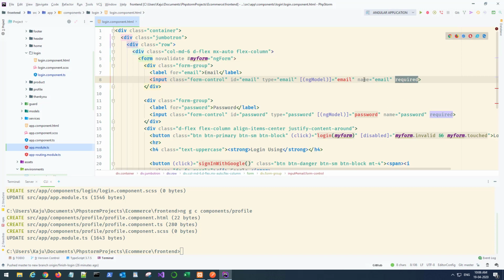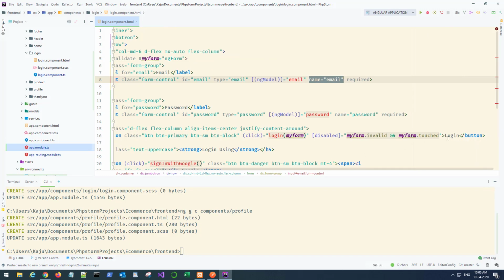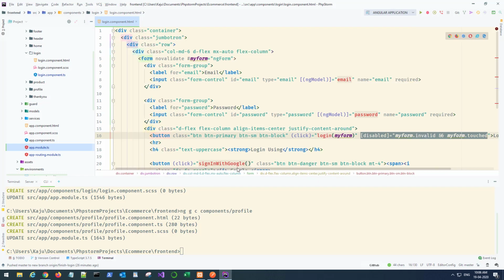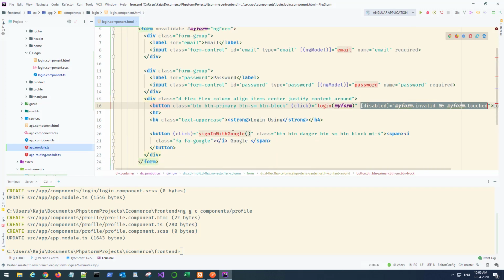And to use ngModel, make sure you give the input a name. This is mandatory. And I'm also making sure that my login button is disabled if my form is invalid. So invalid means if either of these fields is not filled or has some errors.